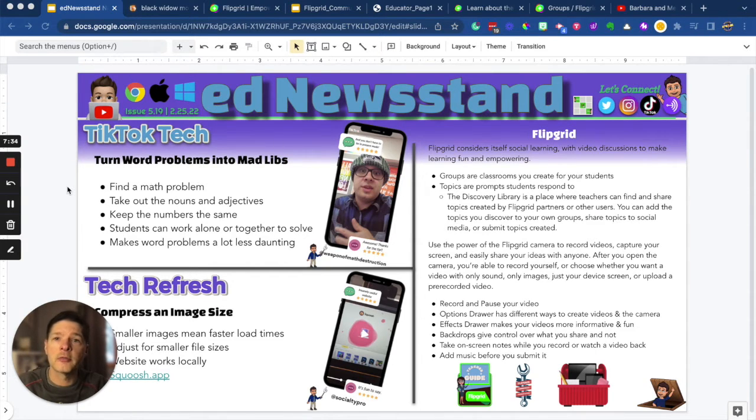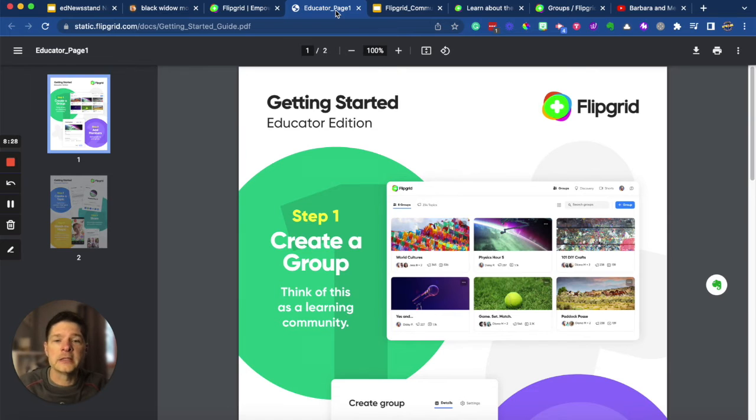Let's take a look at Flipgrid specifically now about getting started. Down at the bottom of the newsletter, I have 3 links. You can see here there's a teacher guide, kind of a resource for you, and a toolbox. If you click on the teacher resource, that's going to take you to the educator page, and it is a 2-page PDF that you can print out or look at to help you get started using Flipgrid. It's basically some of the things that I have already talked about.